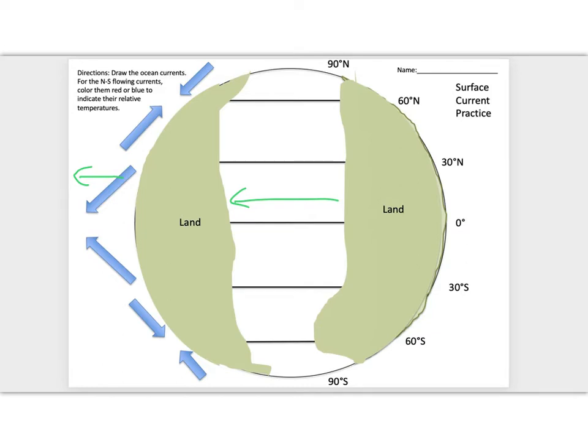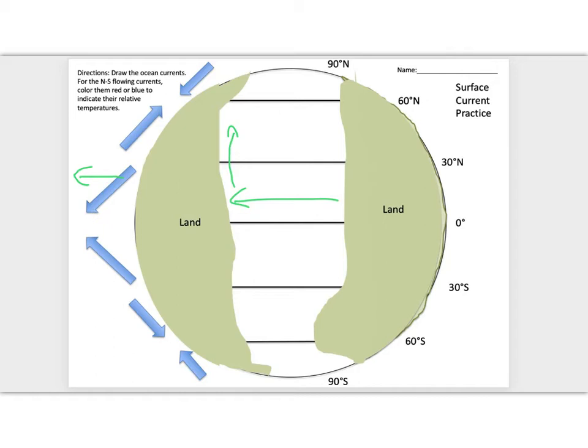Which way is it going to turn when it hits land? It's going to turn to the right because we're in the northern hemisphere. That means it's going to move up. Now, while it's moving up, it's going to enter a new global wind pattern system. And the Coriolis effect, remember, takes about 6 miles to take effect. This is definitely more than 6 miles, so my water is going to start to turn.